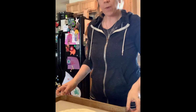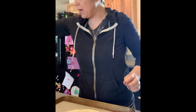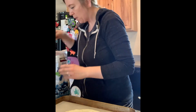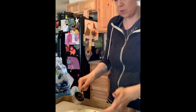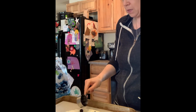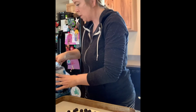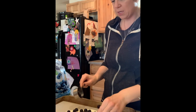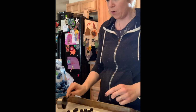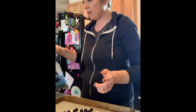The sky's the limit. I've got my Greek yogurt here, and I think I'm gonna add some blueberries. And I'm just gonna go ahead and sprinkle them on there. You could be using any berry though. You know, if you have strawberries, if you have bananas, it doesn't have to be frozen. It could be fresh, it could be dried, whatever you have on hand.